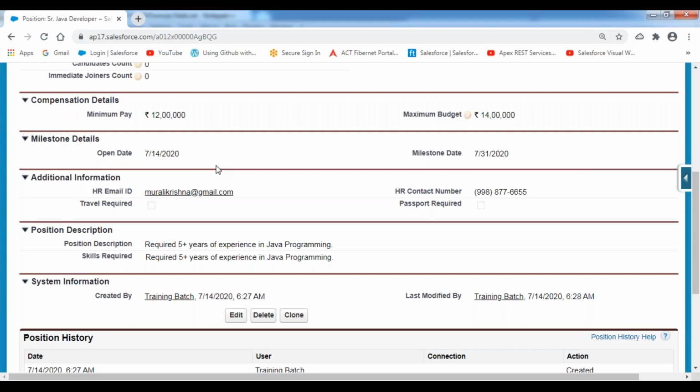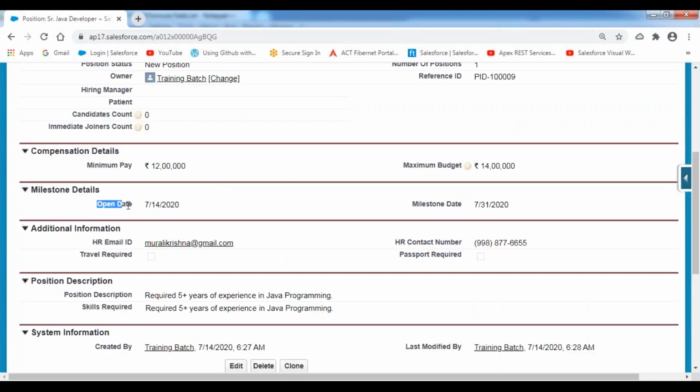Suppose, for example, if anybody asks you what is your age, then we indicate something like 20 years, 29 years, 30 years. I'm deducting my date of birth from today's date, then I will get my exact age. How many years have passed, how many months and days, everything you can calculate exactly. In a similar way, I want to calculate the age of my position. Since creating the position record, since the position is in open status, till now, how many days are over? What is the age of this position?